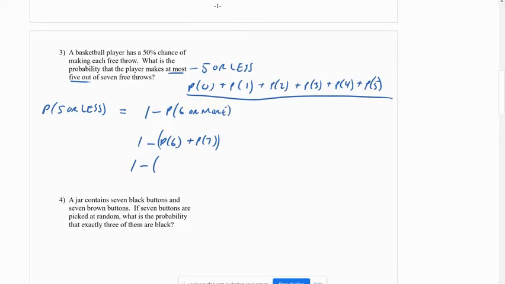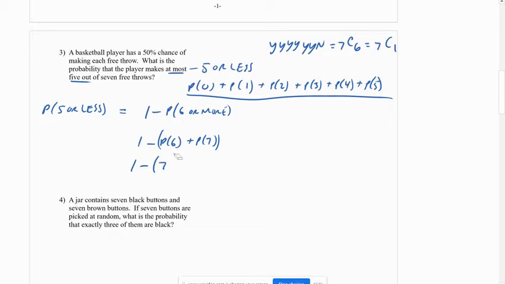So that's yes, yes, yes, yes, yes, yes. There's 1, 2, 3, 4, 5, 6, and a no. And so we have 7 spaces. We're choosing which 5 are going to be a yes or which 1 is going to be a no. So this could be 7 choose 6. Or you could also do 7 choose 1 and so those both turn out to be the same. They both turn out to be 7.